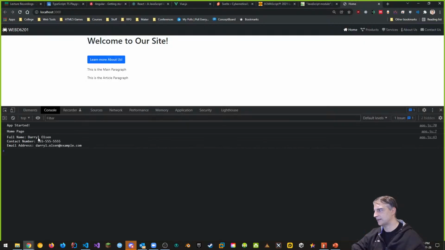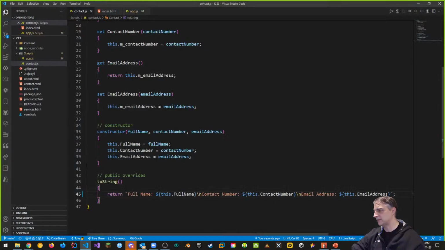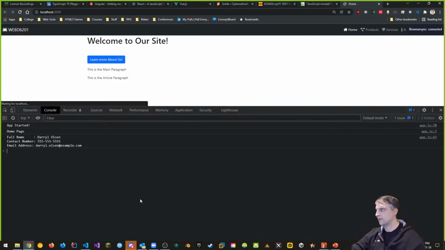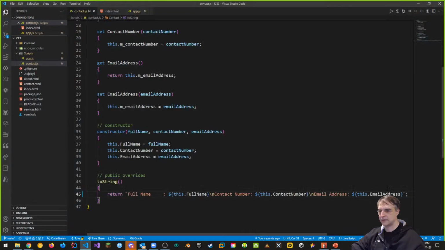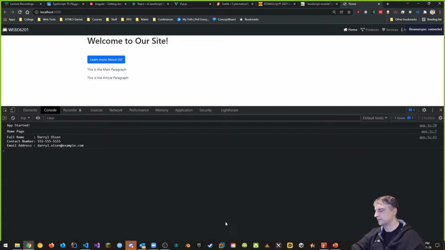And if I want to space this out so that the colon is aligned, I think it's like 5 spaces. So it's like 1, 2, 3, 4, 5. Let's do that. So let's move this colon 5 spaces, right? And save. And now you can see that those two things are aligned. And the email address can move 1 space. And that's aligned too. So that is our toString method that outputs the information about our contact.